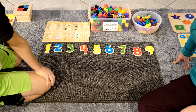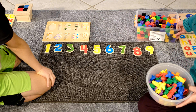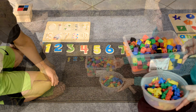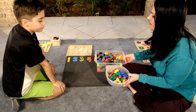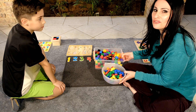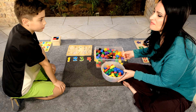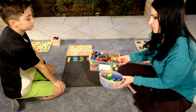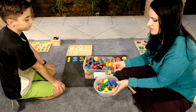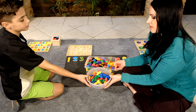David, we are now going to place the objects next to the numbers. For number one, we place one object. For number two, we place two objects and so on. David is now going to add the correct quantity to each number. I'm going to ask David to choose which objects he would like to use. This is very important in Montessori — always allow your child to have choices. David, would you like to choose which objects you're going to use? Would you like to use the block counters or the transport objects? I would like to use the transport objects.